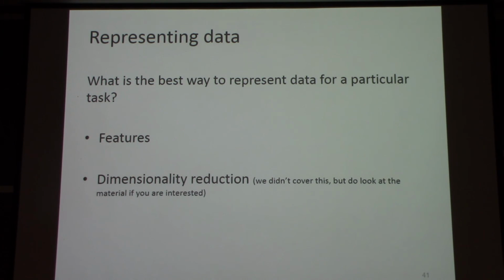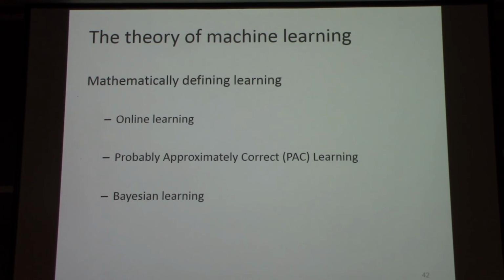One thing which we sadly did not get to cover was a discussion on dimensionality reduction, which takes large feature sets and tries to reduce them to lower dimensional sets so that you can capture the most important features without paying the price of dimensionality. But you should take a look at the slides, they are online, I think. If not, I'll put them up. Really, the class was entirely structured around the theory of learning. Throughout the semester, we kept trying to answer the question of what is learning.